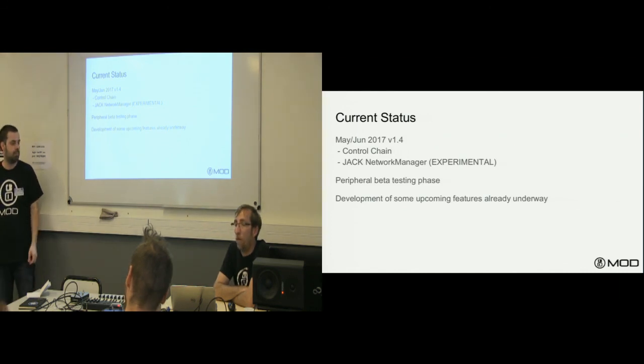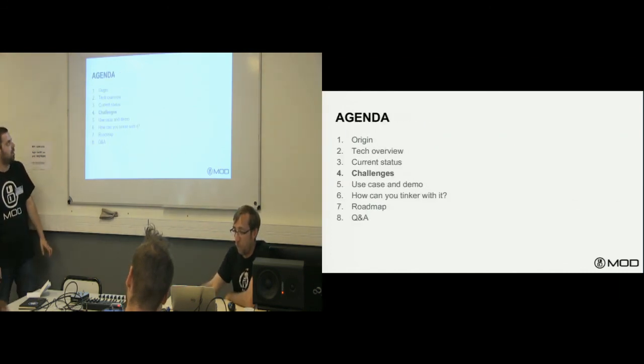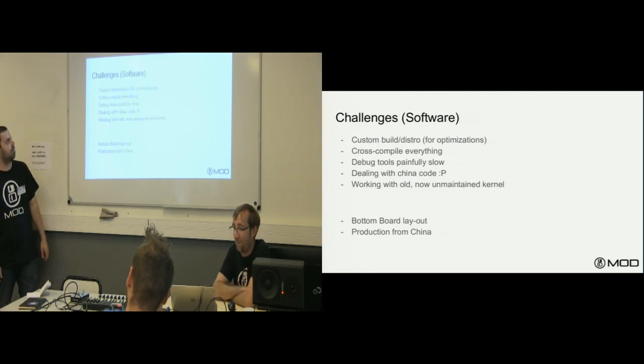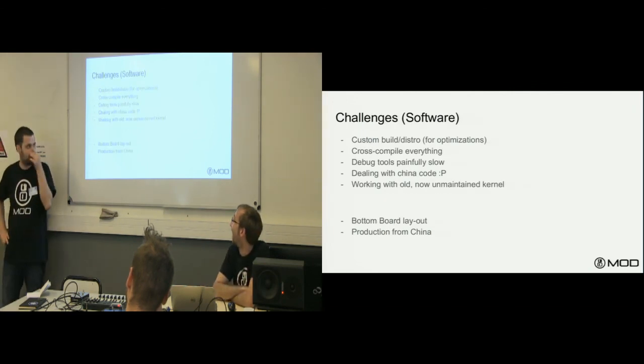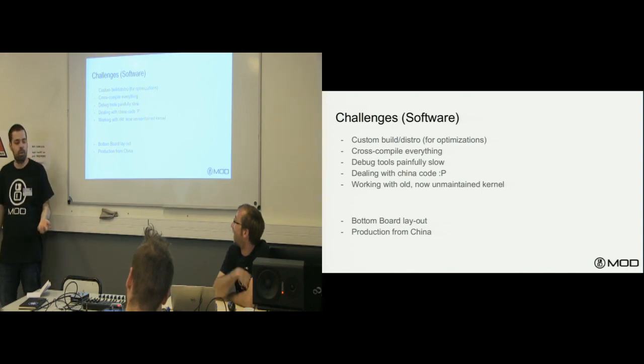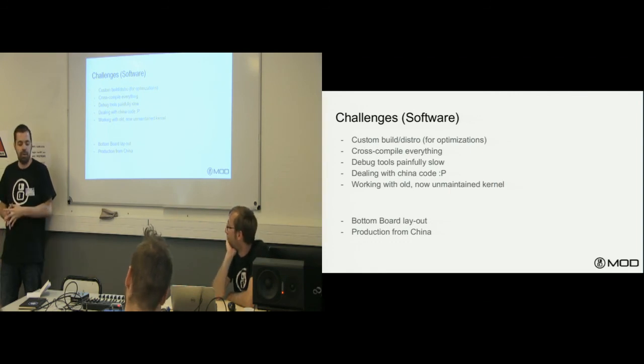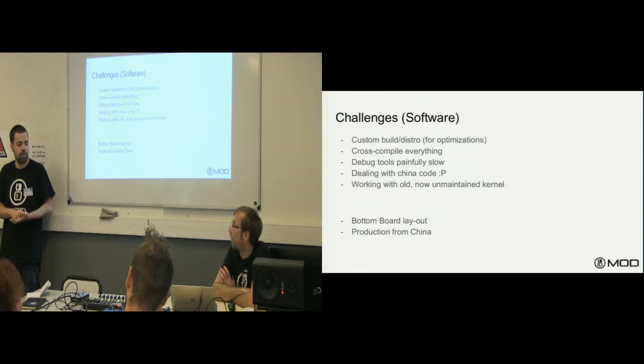So yeah. Challenges. Let's speak about the challenges here a little bit. Because we had to do our own distro in a way. If you try to go with a generic one, things are not optimized at all. And for one device like this, because it's always the same system, the same CPU, the same hardware, we want to make sure everything is optimized because we only have to optimize for one specific unit.